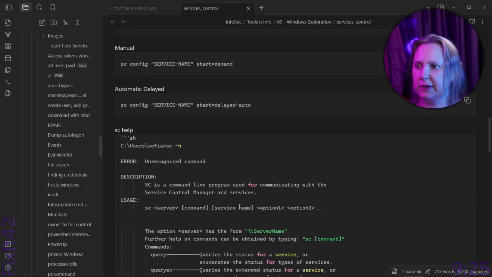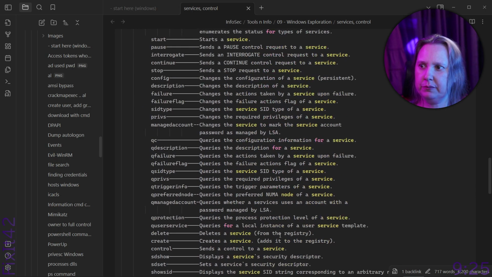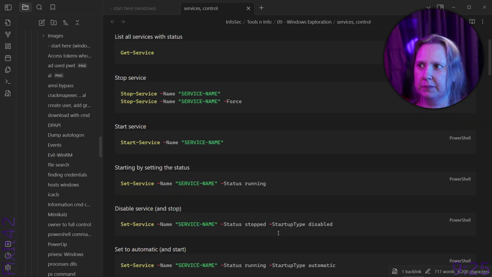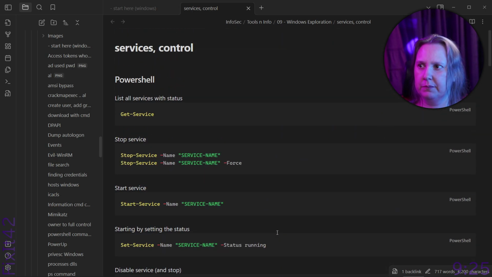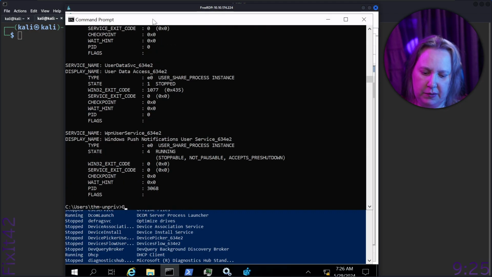I'm just scrolling a bit in this. So I had to do this on my machine to get the help. Also, just to have done it, what happens if I do Get-Service here? I would assume the command doesn't exist.